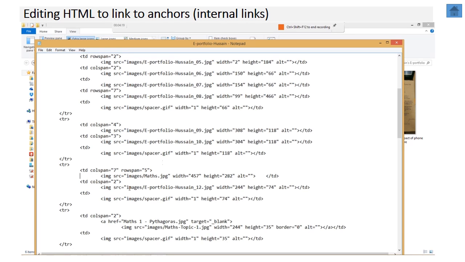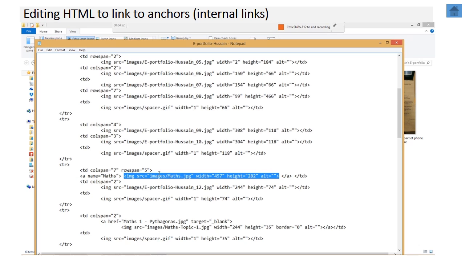Let me go ahead and just do that. So an anchor tag looks like this. You just do a name, so anchor name equals, and then you call it whatever you want to call it. I'm going to call it maths, and then close the angle bracket. And the number of spaces doesn't really matter. It doesn't really affect the script. I'm just doing it to make it clearer. And then you have to close. So you have to do angle bracket, forward slash A for anchor, and then the angle bracket again. So you have just named this anchor maths.